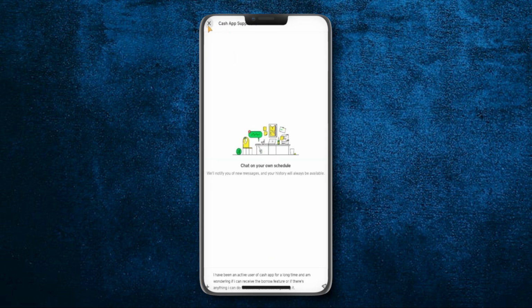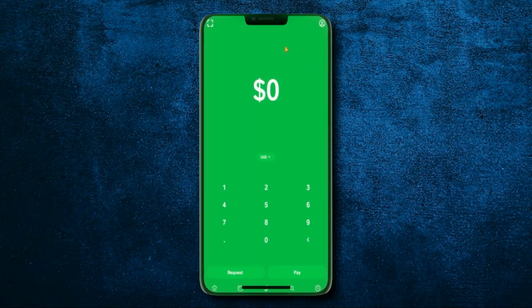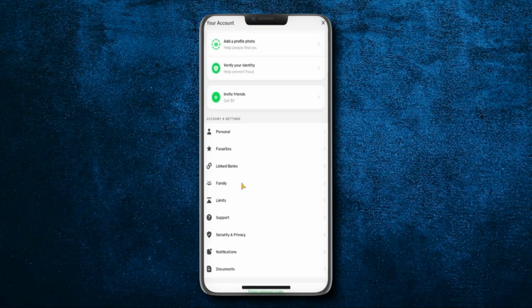In that case, the best solution is to contact Cash App support. To do that, open the app, go to the Profile section, scroll down, and tap on Support. From there, choose the option to start a chat with a support agent. When you contact them, explain the issue clearly, mention that you're getting the "Your payment couldn't be sent" message, and list any steps you've already tried. This will help the support team find the exact cause and get your account working again.